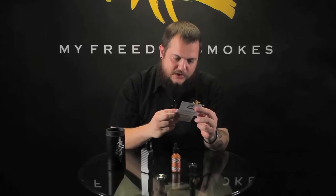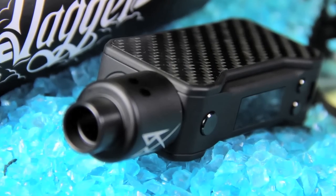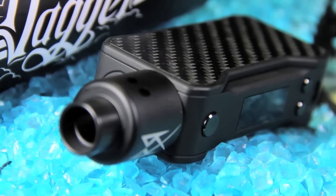Temperature range is 100 to 315 degrees Celsius or 200 to 600 degrees Fahrenheit, so it's very standard as far as your temperatures go. When you actually want to lock in your temperature control coil, once your coil is cool and installed into your tank or RDA, you just press both the up and down buttons at the same time while you're in temperature control mode, so that way you can lock that resistance in and get your base reading for your temperature control coils.